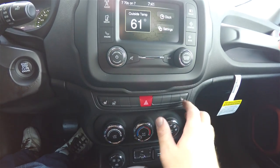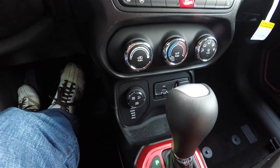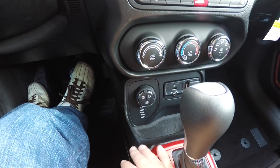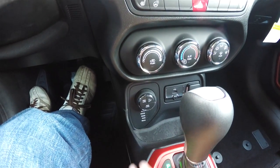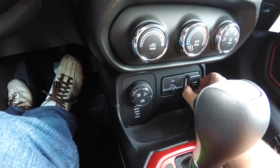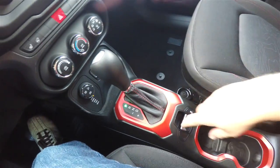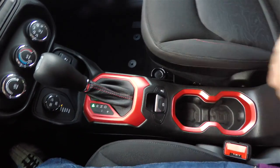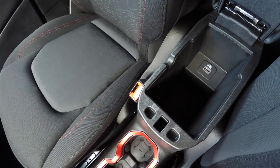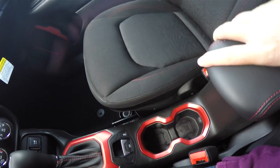Moving down, you have controls for your heated seats, your heated steering wheel, and your climate controls. Select terrain controller with hill descent control, four-wheel drive lock, and four-wheel drive low. The vehicle also has rock mode. USB input, auxiliary input jack, and 12-volt power point. Electronic parking brake, illuminated cup holders. Storage in your center armrest with the USB port. The armrest does slide as well.